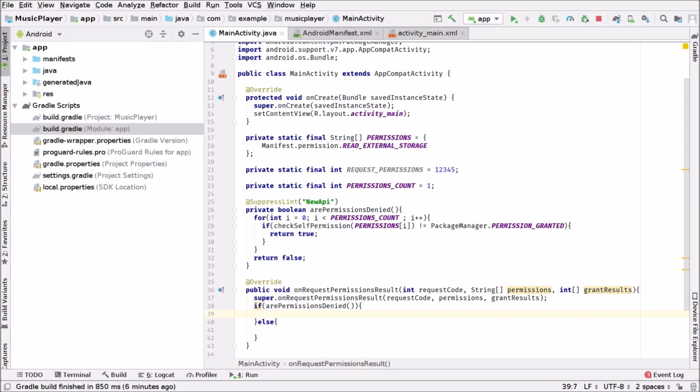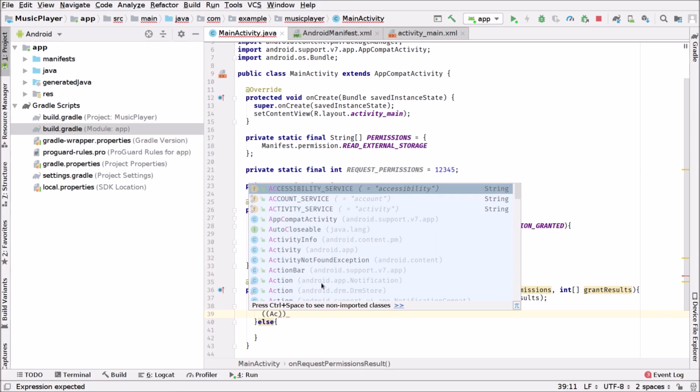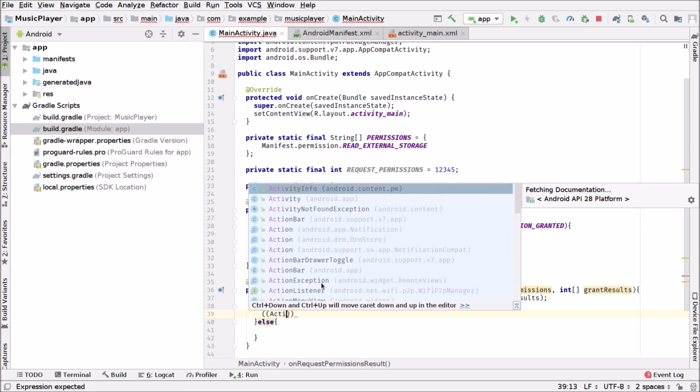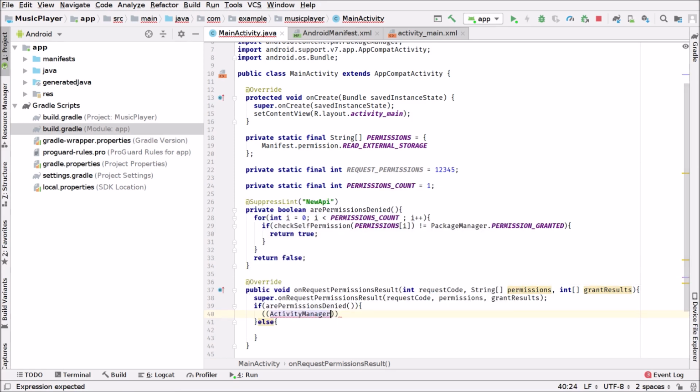To accomplish that, we will do the following. We will open two parentheses, and in the first one we will write ActivityManager. Outside the first one we will create another parenthesis.